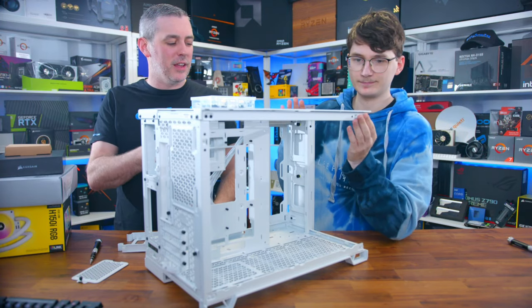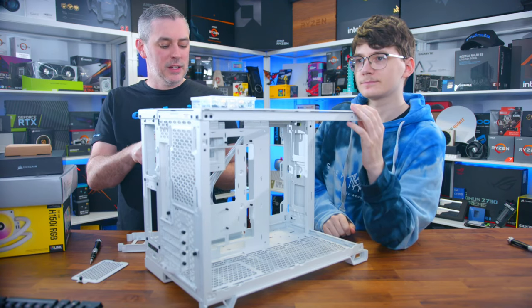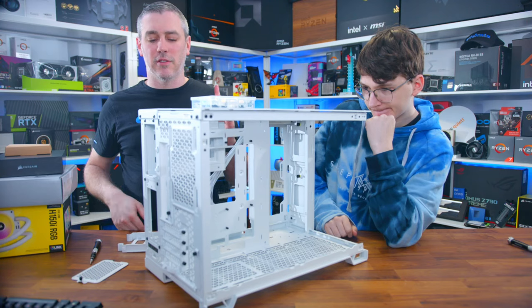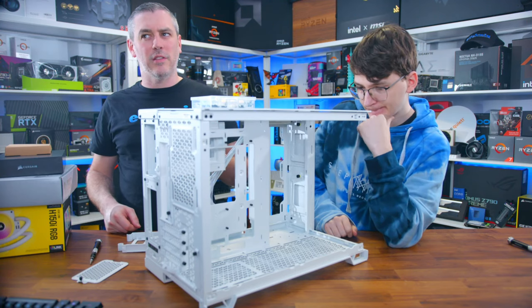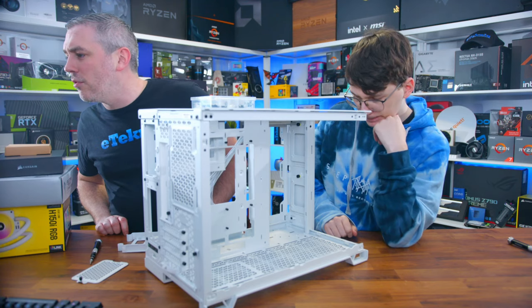I might actually retire my 4000X RGB and replace it with this. For me, it would just be a motherboard and GPU swap. It's going to be interesting because the spec that we're actually going to put in this is quite similar to what my spec is. So should be good. What else have we got?